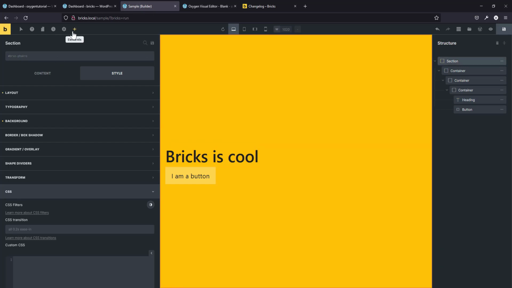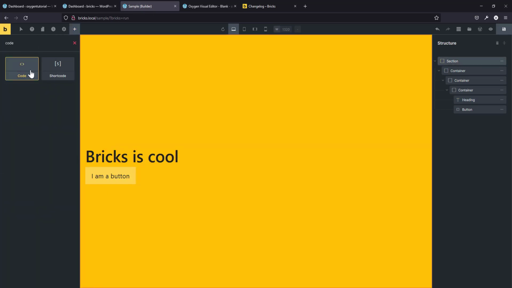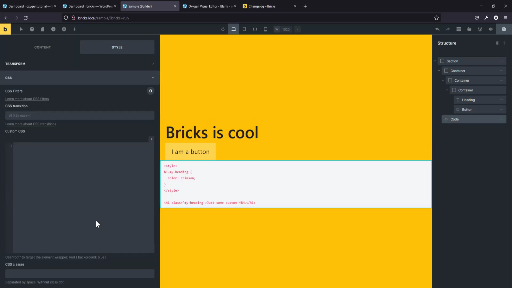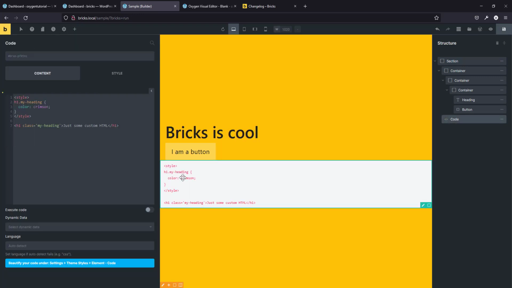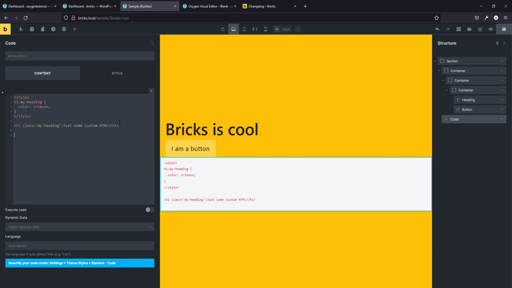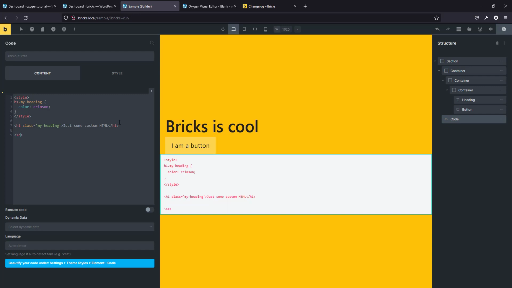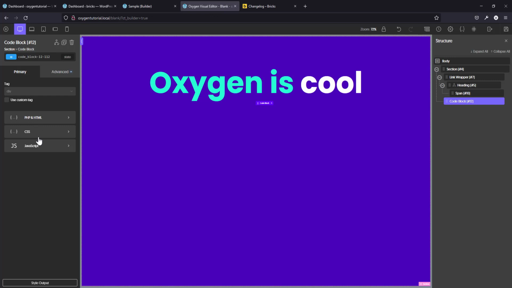But in Bricks, if we're going to add a code block, look at this. It still comes in to drop a lot of elements there, and if you want to create JavaScript, you have to wrap it with a script tag. If you want to create HTML, you have to wrap it with an HTML tag, although perhaps you don't need to wrap HTML, you could just write it out. But if you want to write style, everything is just mixed up here, and I actually hate it. I don't like it at all. But here everything is much more organized.